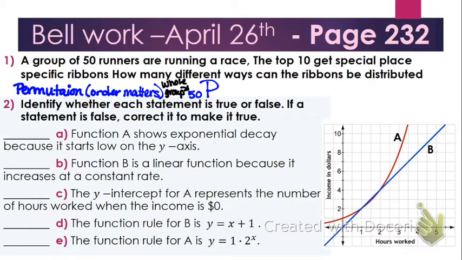And then you push which button on the calculator to get to the capital P? PRB. And you'll choose the option that has the capital P. And then what do we put in next? 10. This is how many places actually get ribbons. And then the calculator gives you a little bit of a confusing response, doesn't it?